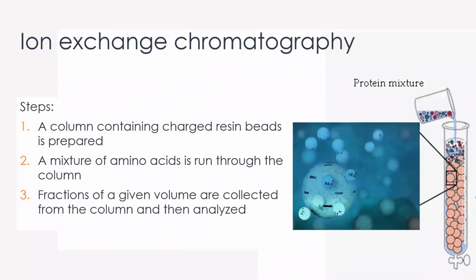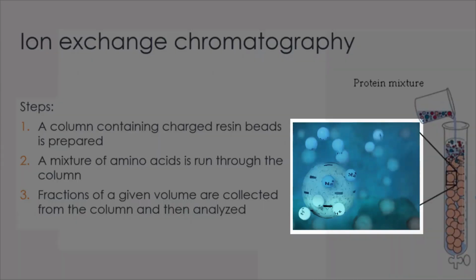Whereas thin layer chromatography takes advantage of amino acid polarity, ion exchange chromatography takes advantage of the amino acid net charge. In ion exchange chromatography, a column is packed with extremely fine beads made of a resin. Each bead carries a charge, either a negative charge or a positive charge. Amino acids will stick to the beads and consequently the column for varying amounts of time depending upon their charges.